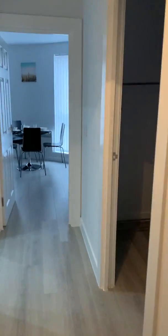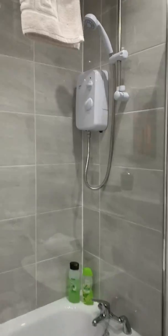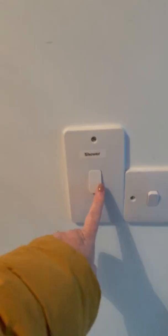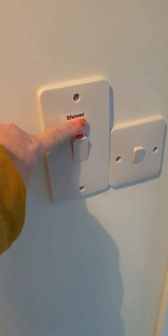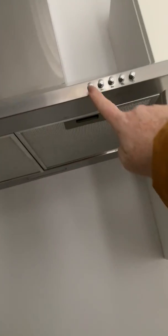We're in Barrel Court. The shower is electric, but there is a switch just outside the bathroom, next to the bathroom light, which is labeled 'shower.' That does need to be in the down position. There isn't necessarily a light that comes on for all of them, but as long as it's in the down position, that's good to go.